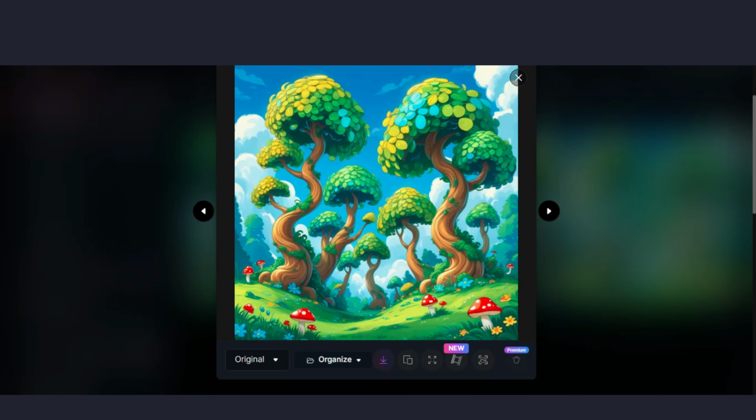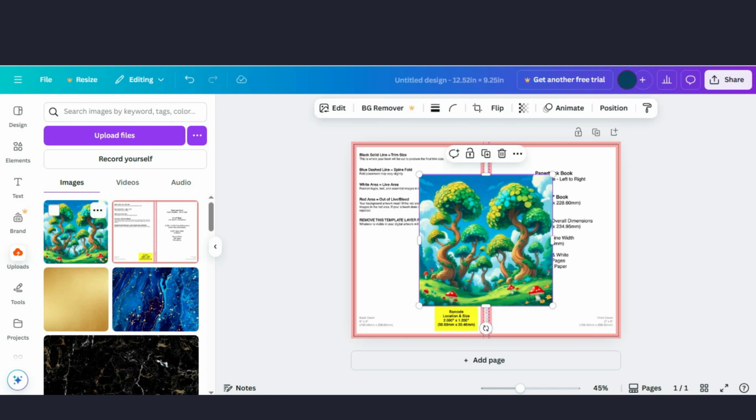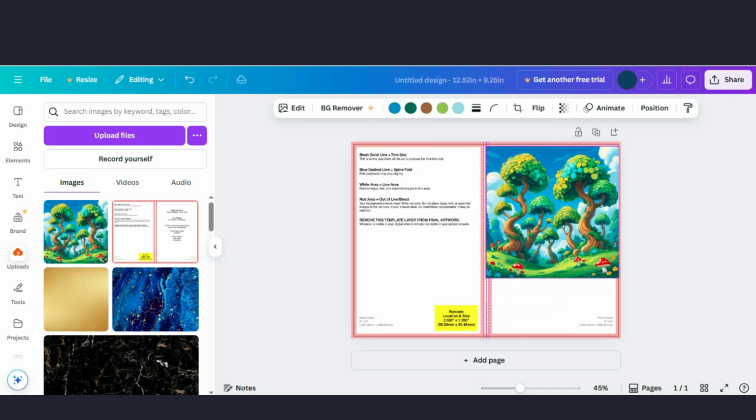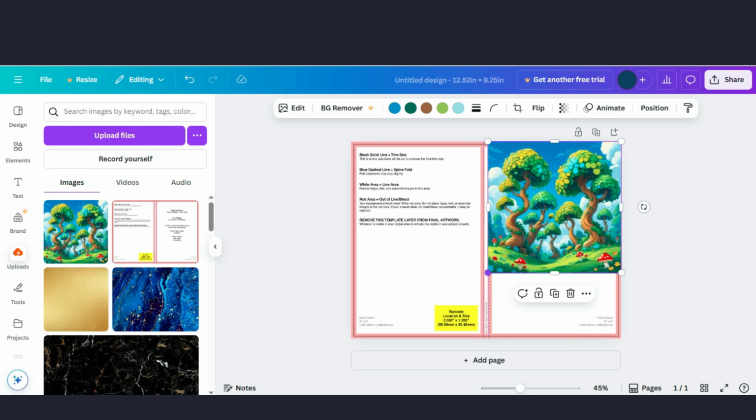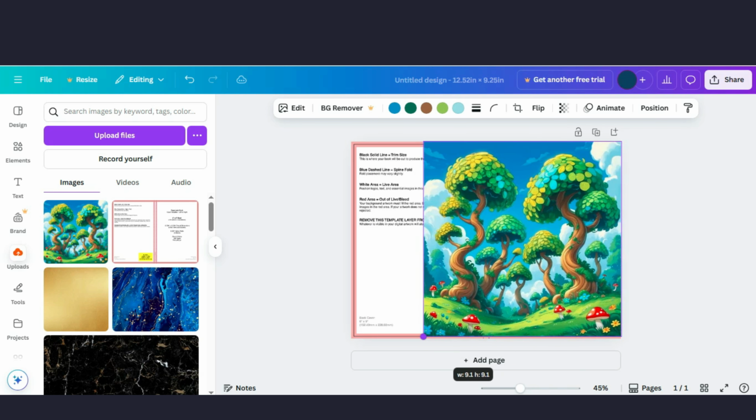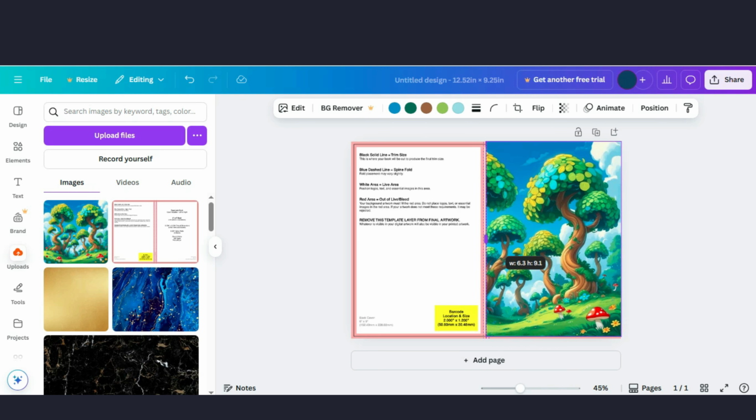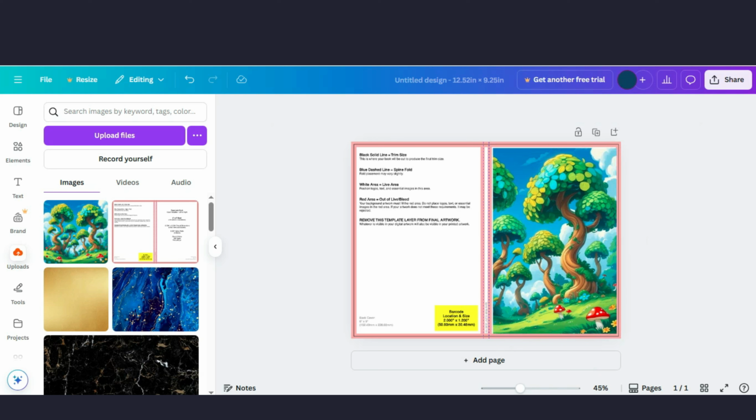Now, switch back to Canva, where you're building your KDP cover. Go to the Upload tab and drag and drop your new image in. You can use it as a background, layer your title and subtitle on top, or even crop and adjust it for a more customized layout. The result is a completely original design that looks professional and polished. No need to rely on common templates or stock photos.